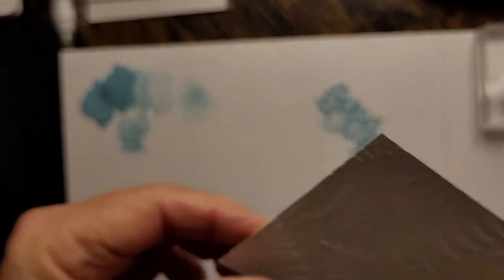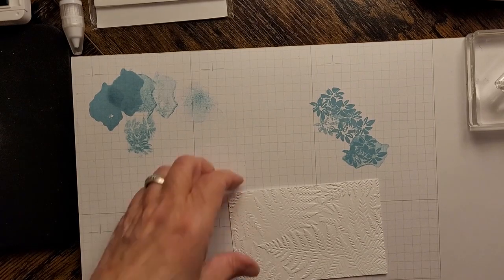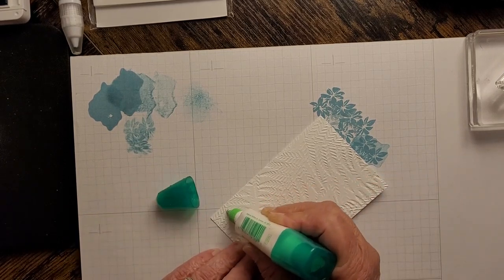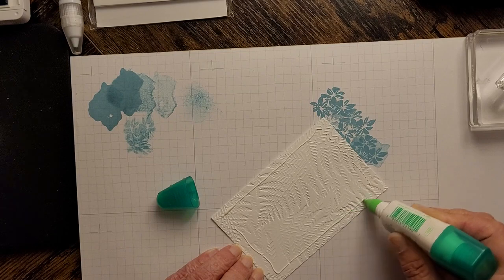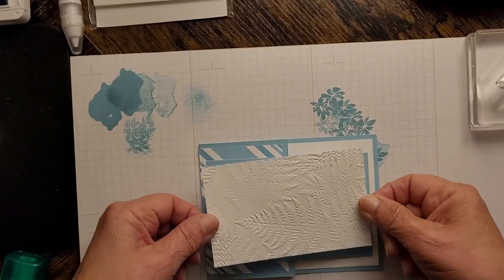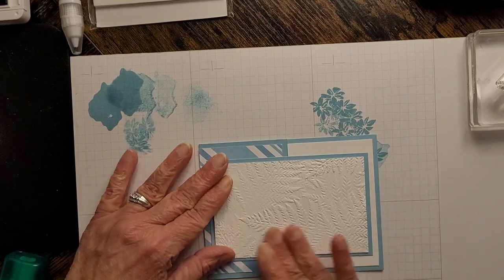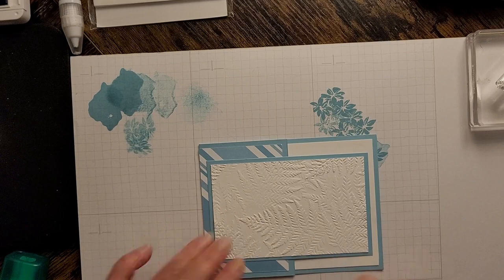So, whenever you do embossing, you do need to use either tear tape, dimensionals, or the multipurpose glue, because the dry tape won't stay down unless you use the heavy duty that we have in the annual catalog. So see how much glue? Then we're going to mount that to this one. Lay it right in there and try to center it. And that's the reason why I use the glue, because it's easy to get it positioned. And then you just kind of press on it all the way around. And you try not to get too close to the outside edge because it will seep out.